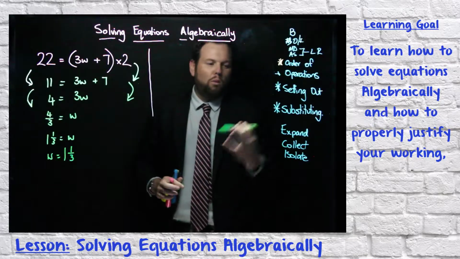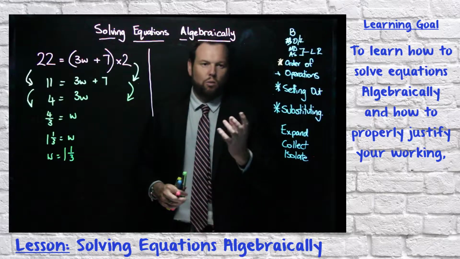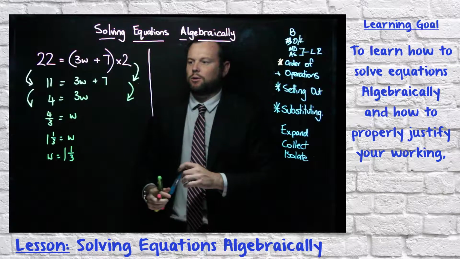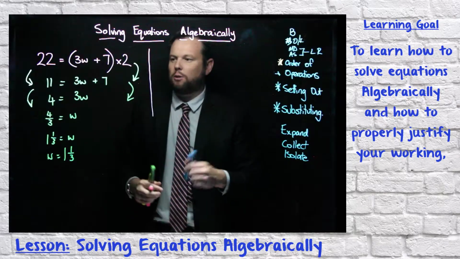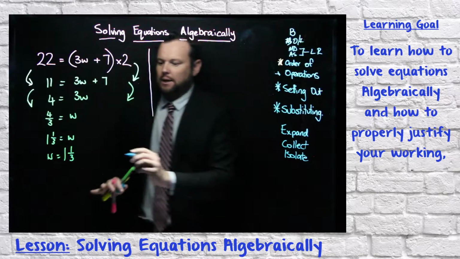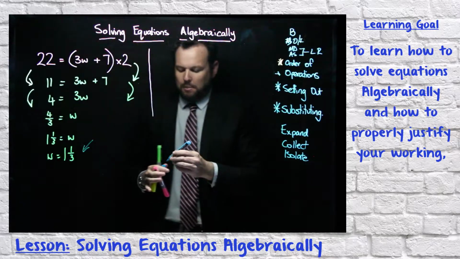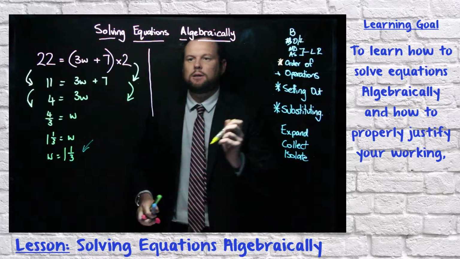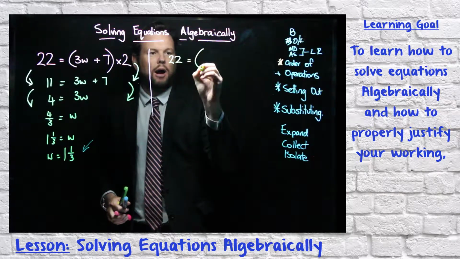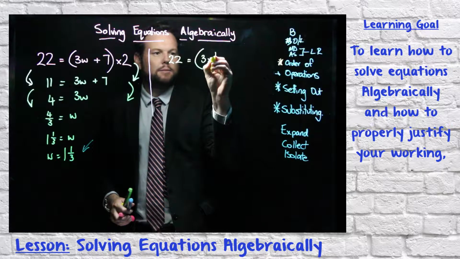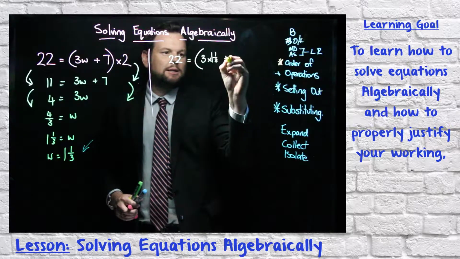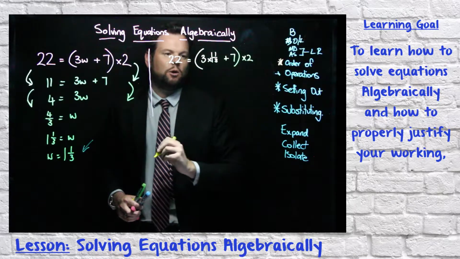That's the first one. Now we're going to talk about substituting. So why would we substitute? When would we substitute? What for? Now this is probably not the best example because you would need a calculator in order to do this. You wouldn't, but it'd be time consuming without one. But what you can do is you can substitute back in your answer, okay, to make sure that you got your question correct. So I could rewrite this and I could put 22 equals bracket 3 times 1 1/3, okay, which is my answer, plus 7 times by 2, okay?